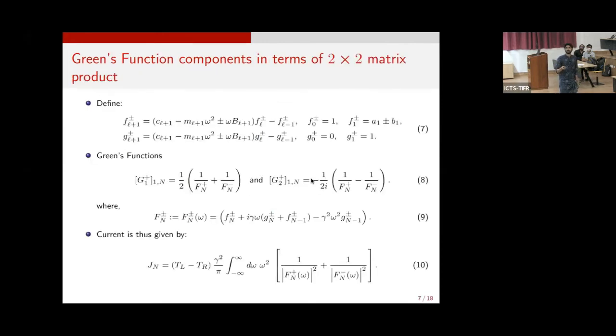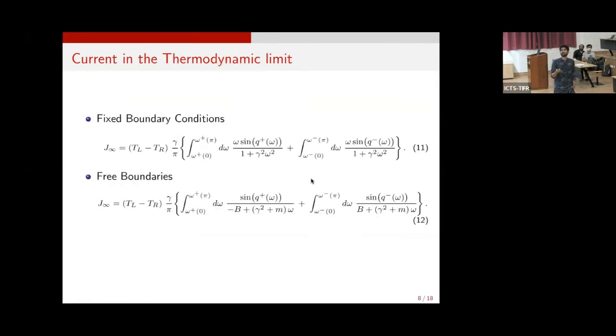Okay, so when you take the thermodynamic limit, that's once again too much mathematical detail to mention, but I just wanted to show you the expressions. The expressions look like this. So there are two integrals in both of the boundary conditions. First, the expression is different. So the boundary conditions matter even in the N going to infinity limit. And also there is an integral over two bands of frequencies, and we'll learn shortly why there is an integral over these two bands of frequencies. That essentially means that at every other frequency the transmission is 0, because the integral over transmission has reduced to an integral over these two bands of frequencies.